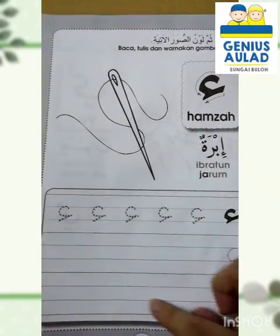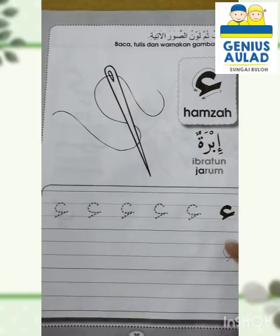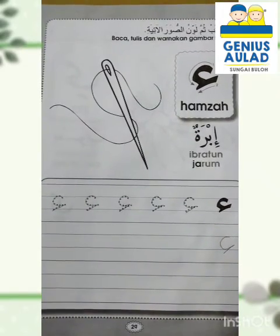Okay, later you can finish the exercise, okay? Senang je kan?